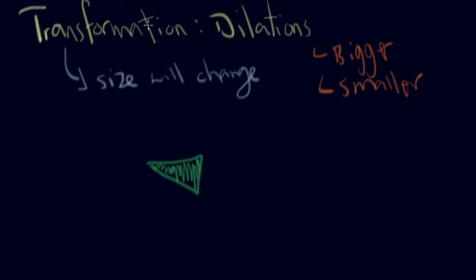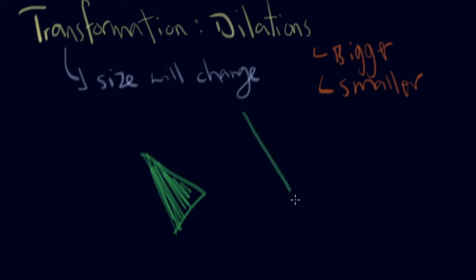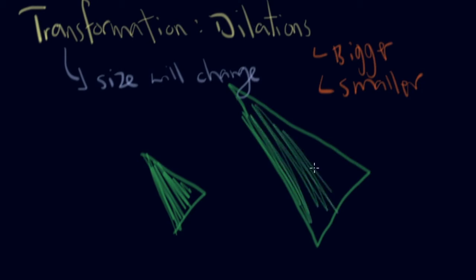Yes, and it became bigger. And you know what? I don't like that stone. Let's change the stone. We're still going to keep a green stone, and you're going to see why I'm changing this stone a little bit. There. I like this stone better. So imagine we had this stone, and we're going to make it really big, and it's going to be like this. Whoa, what just happened? Well, we enlarged it. Okay, so this is the idea. Now, how did we do that? How do we enlarge this thing?